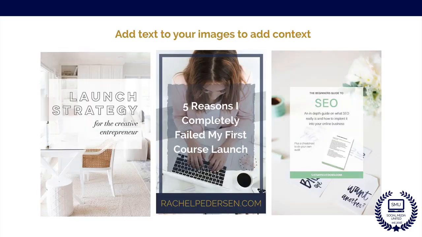Another thing is add text to your images to add context. Now, there are some great images on Pinterest, but they're just images. There's no text, so you don't really know what you're going to see when you click through to the website. By adding the title, people can see exactly what the content is going to be about. So when they click through, they know very well that this content is more than likely to help them with the problem they need, or if they may be shopping for gifts, then they know exactly what they're going to find when they click from the pin onto your website.